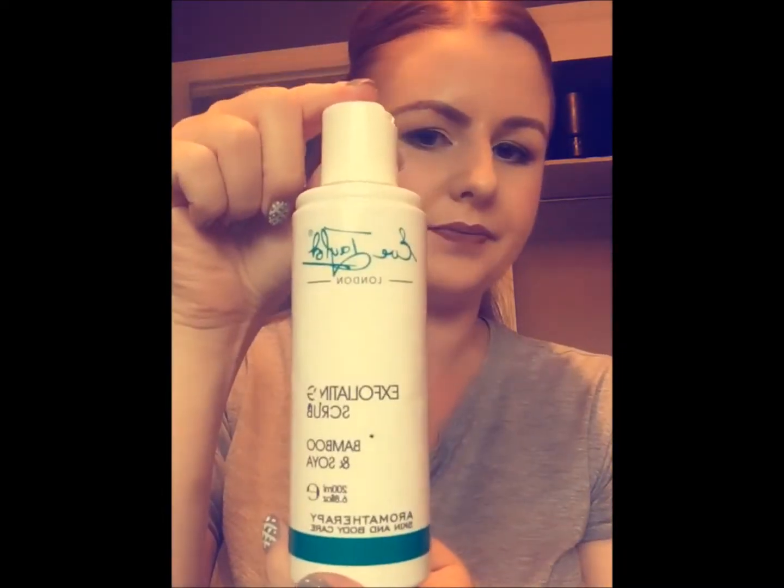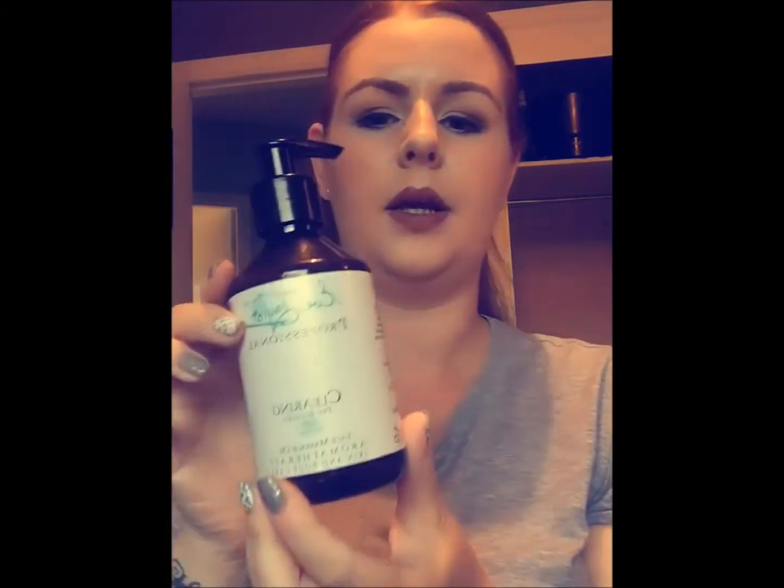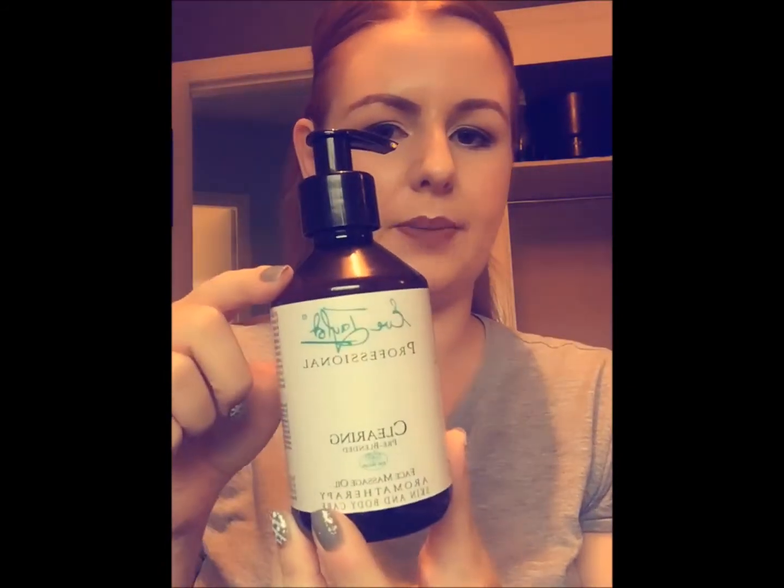I've also got my Bamboo and Soya exfoliating scrub. Again, it's backwards. I love this, by the way. It's very moisturising as well. I've got, what else do I have here? I've got Clear-In pre-blended facial massage oil.